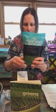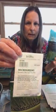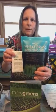As I mentioned, wheatgrass is a microgreen. Wheatgrass is very nutritious for you. I have some wheatgrass seeds here. I also have a mix of microgreen seeds from the Burpee company. These are both from reputable seed companies, which you want to make sure that they are. And you want to make sure that your soil is fresh soil, a good mix of potting soil.